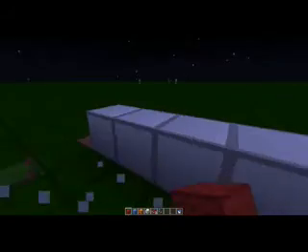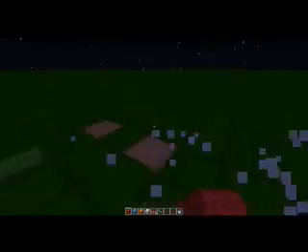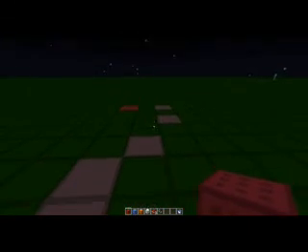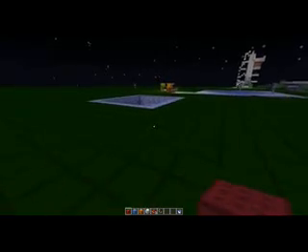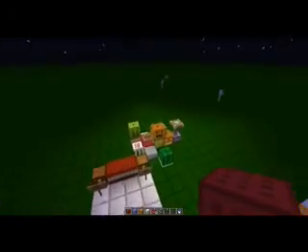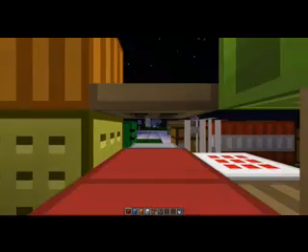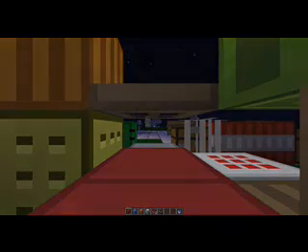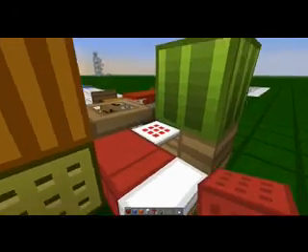It makes TNT cannons possible, because of course TNT will not damage anything if it's fully immersed in water, which of course means you can have lots of TNT in a row where the water flows through, and that'll make that possible. I'm just going to quickly sleep in the bed. Can I get to the bed? I can get in the bed. That's brilliant. Anyway, so that's things that will and will not stop water.